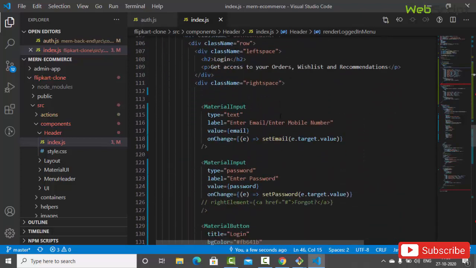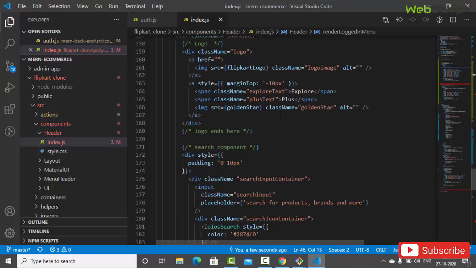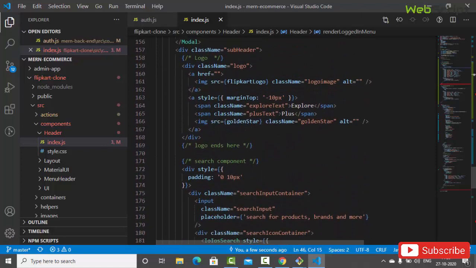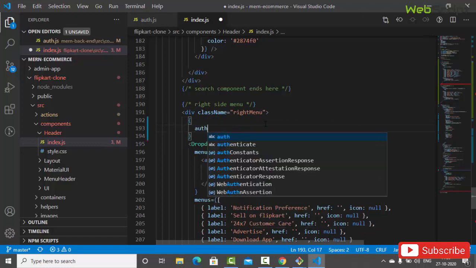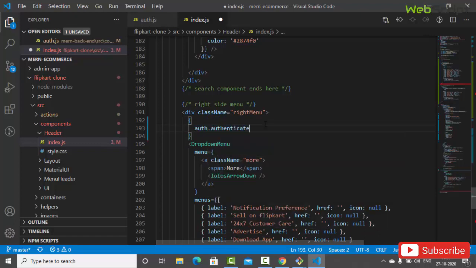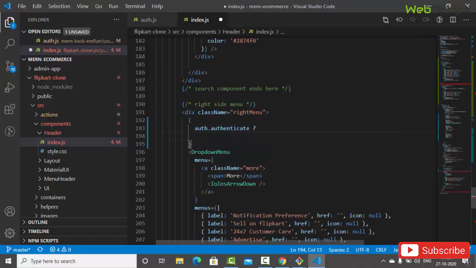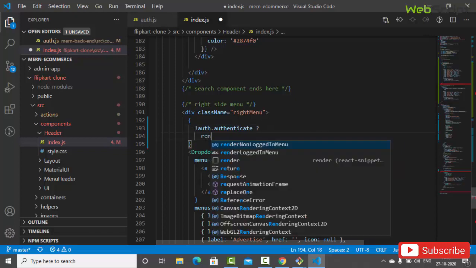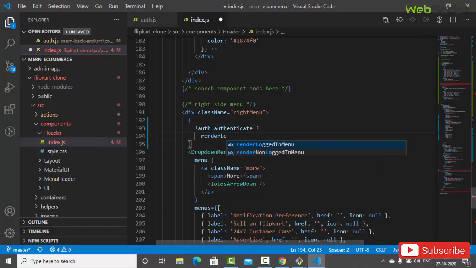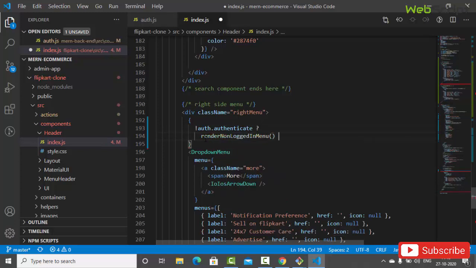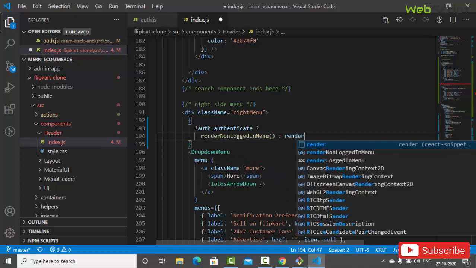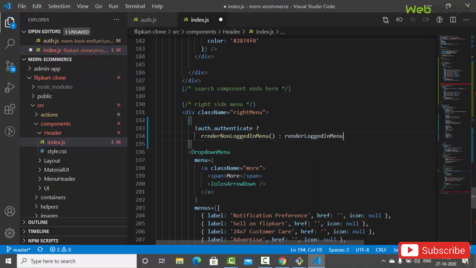And let's go down, and where is our logged in options? Here, right? So let's remove this, and I will say auth.authenticate. So if this is true, right, I will make it false, and I will make renderNonLoggedInMenu, else renderLoggedInMenu.